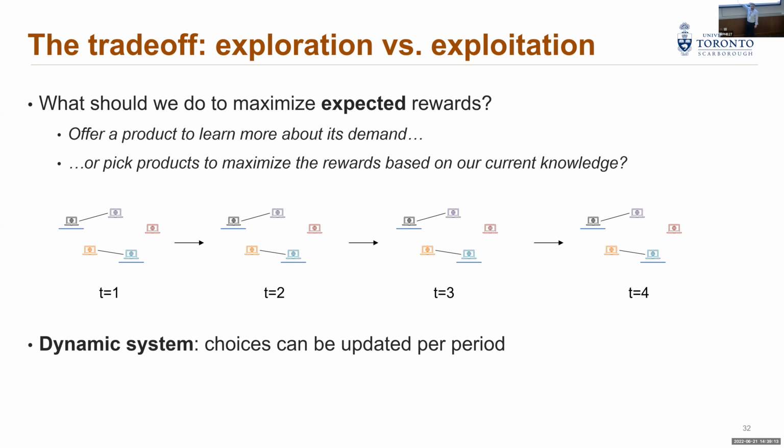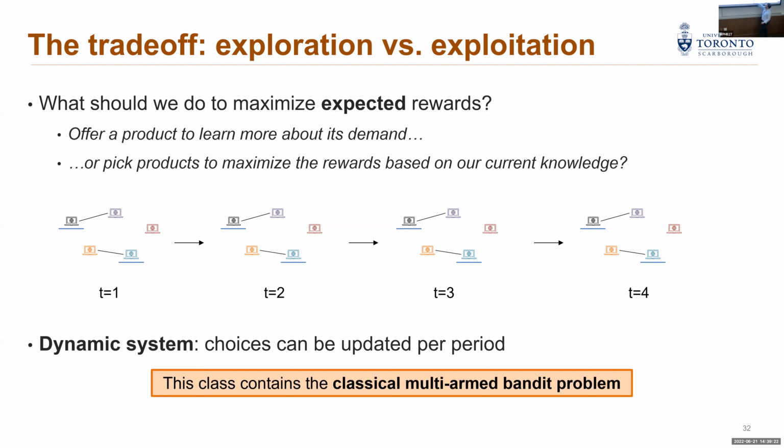Who knows what kind of problem this is, for instance? Does anybody know? No? Okay, this is the multi-armed bandit, exactly. This is the classical multi-armed bandit, right? Though the multi-armed bandit problem usually has just one single knapsack inequality, where you have a cardinality, it's also called dynamic selection problems. You choose 5 out of 10 products, right? So you can have more complex ones here. And here I'm just considering a very classical version of the multi-armed bandit, okay?